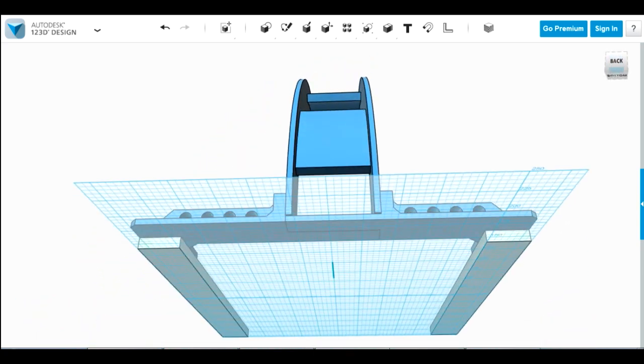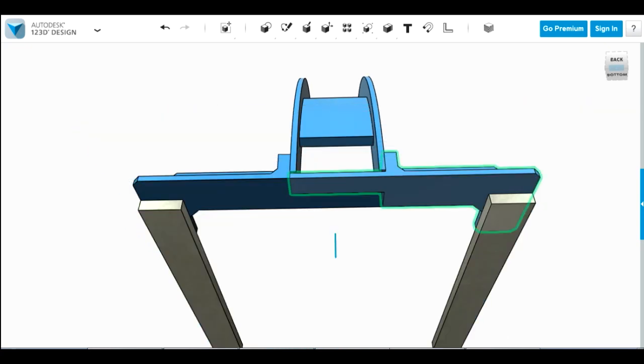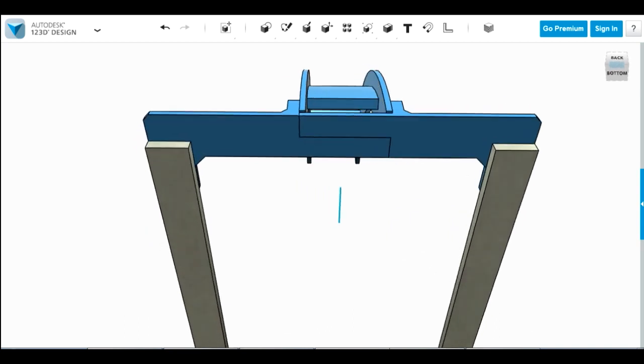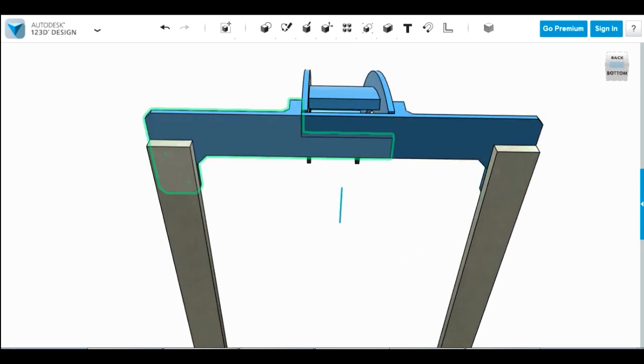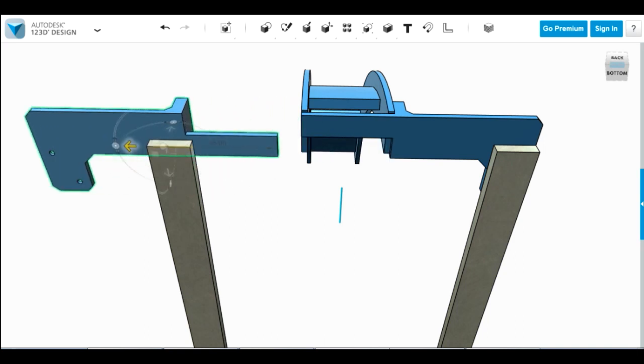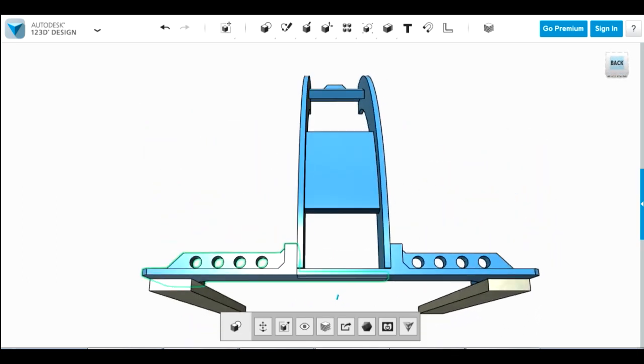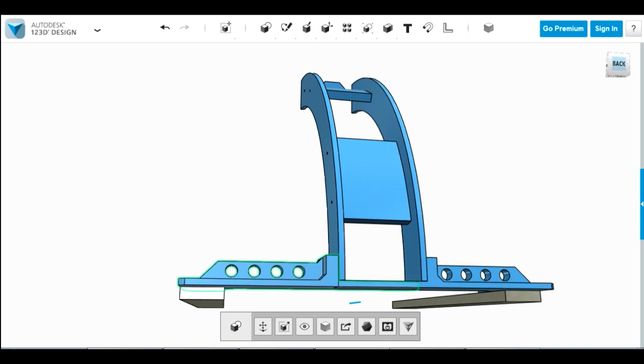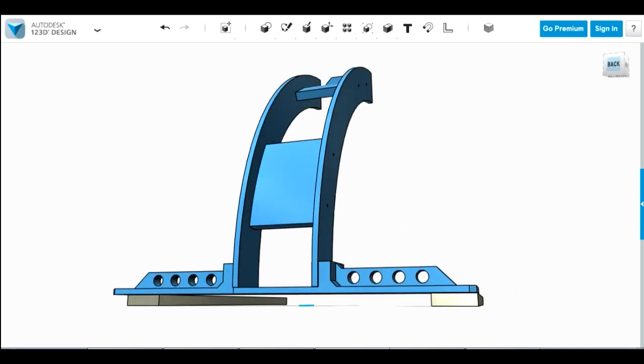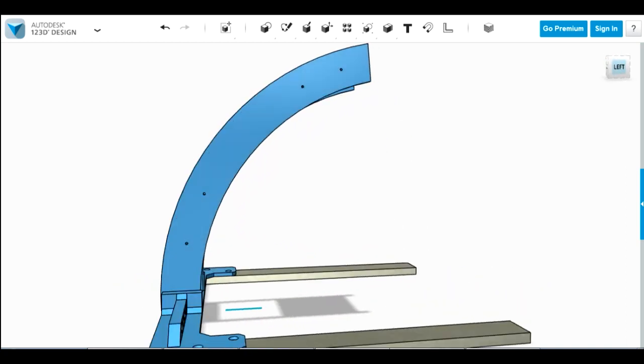So I've pretty much fleshed out what I'm planning here so the two silver parts here are going to be the bits of wood which I'm going to spray silver and then we've got this blue structure which is going to basically be curved rails that go over the back of the head and then the curved piece will roll on them to roll the top of the head out. So those are blocked out they're all going to be 3D printed and those curved pieces just about fit on the bed. Now unfortunately the width of this thing so this blue girder at the back doesn't actually fit on the bed so I've divided that into two parts.